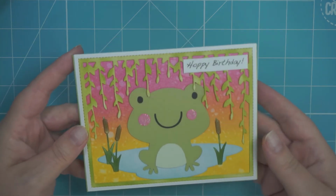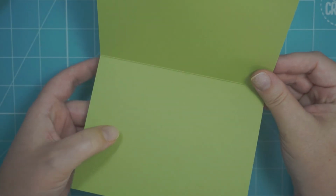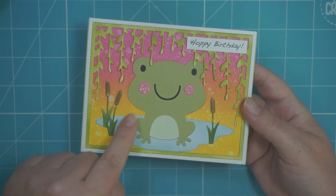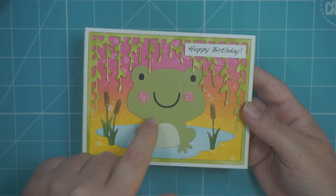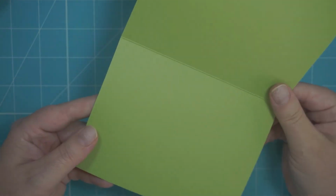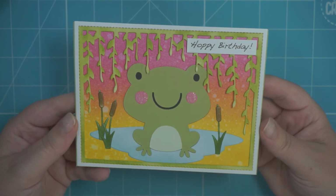Right, so there you go, guys. Super simple. Oh, and I also coordinated the colour of the cards to the images. So this is, I think it's Pear Pizzazz Stampin' Up. And so I have a Pear Pizzazz background. So, I mean, card base. So there you go.